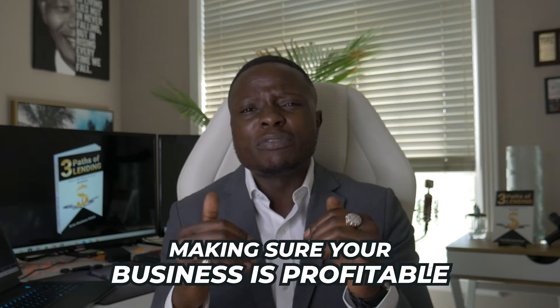In addition to that, there's 0% financing generally guaranteed for the first six months, 12 months, or even 18 months. That allows you as a business owner to actually focus on making sure your business is profitable. There are tons of benefits. So let's quickly go over the minimum criteria — what exactly a lender is looking for — and then we'll cover even more benefits when it comes to getting business credit.